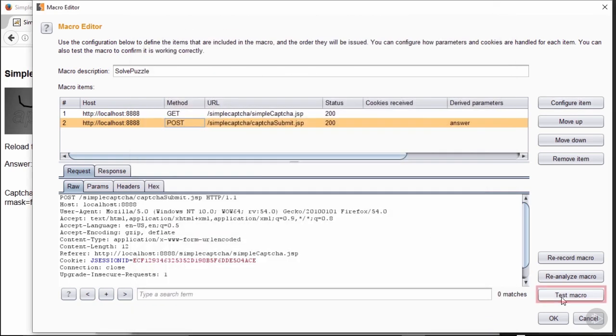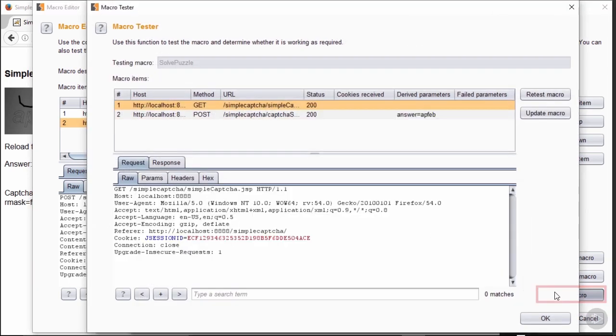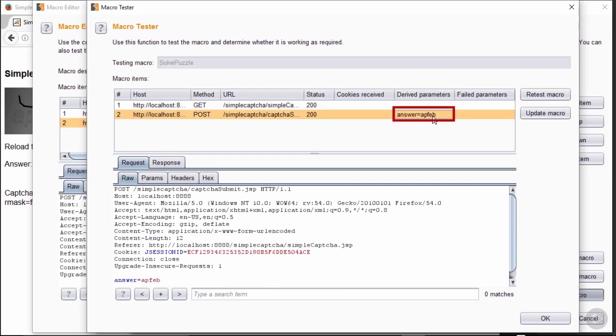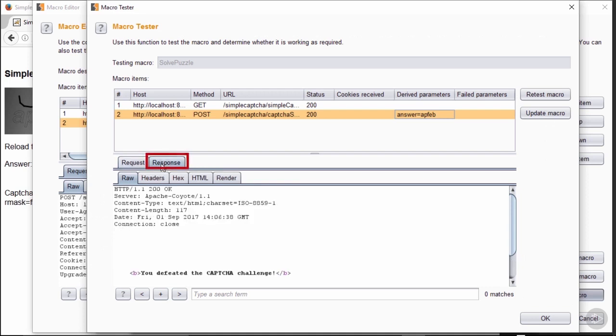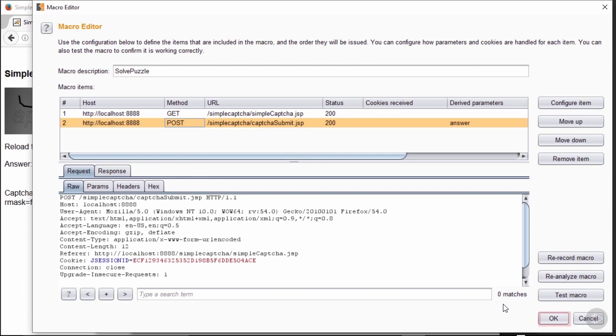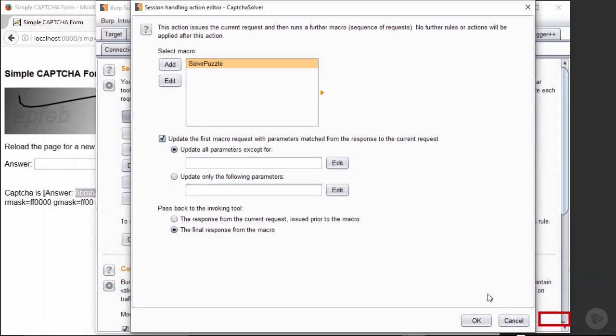All right, let me go ahead and test the macro. I do receive an answer here, and if I look at that, I do get the confirmation that I defeated the challenge. So let's click OK and click OK.